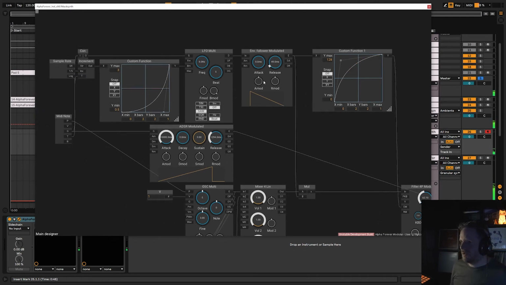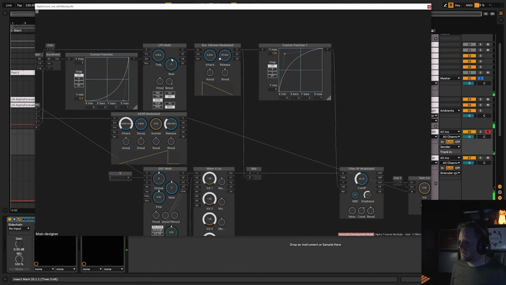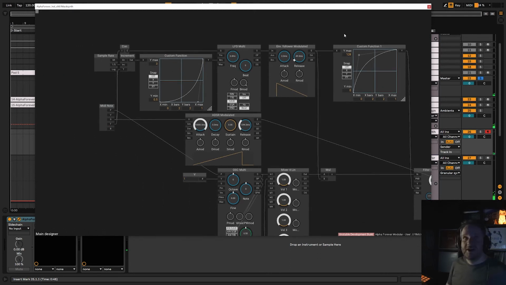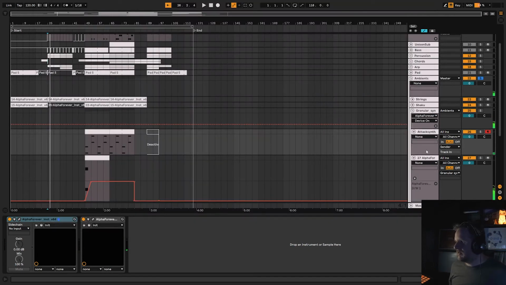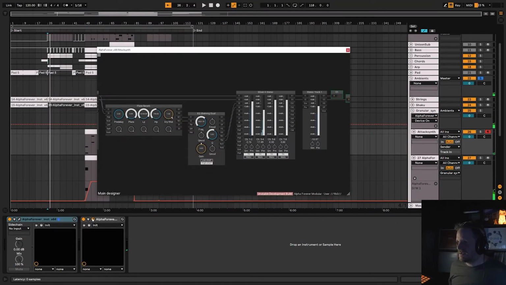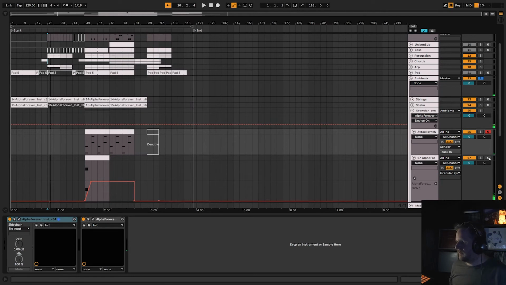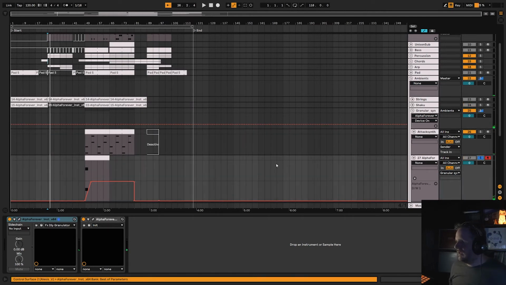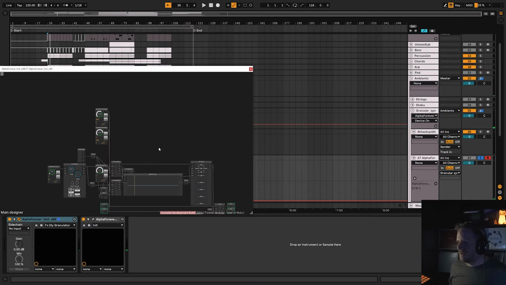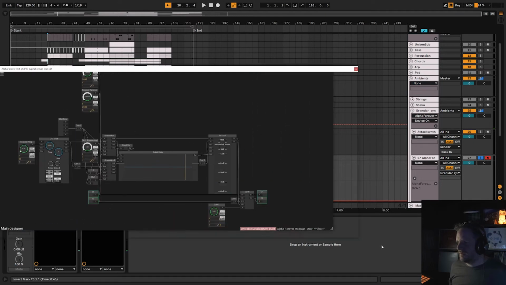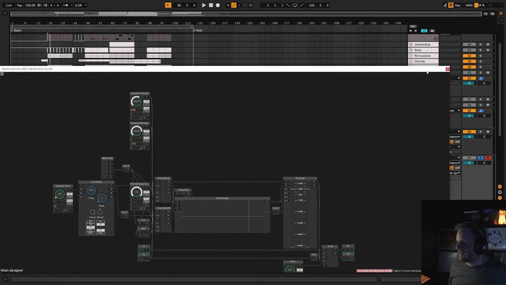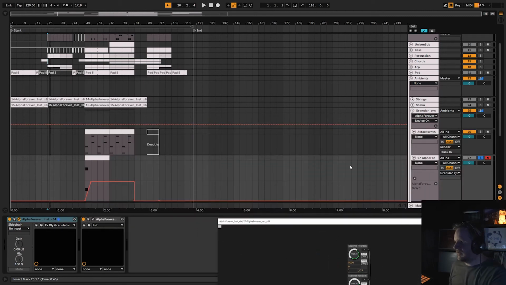The filter envelope is driven by a custom function, which is driven by an envelope follower. The modulation is complicated, the sound itself is pretty basic. And the result sounds nice, at least in my ears. And then there's some reverb and EQing going on here. And then this is the granular part, which takes a sample of the track before.